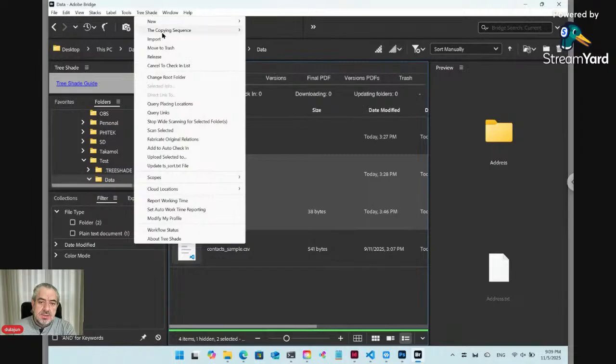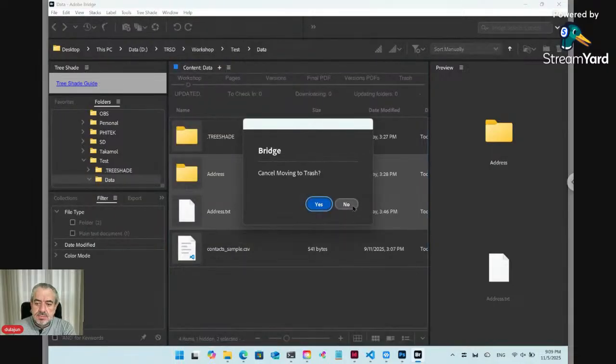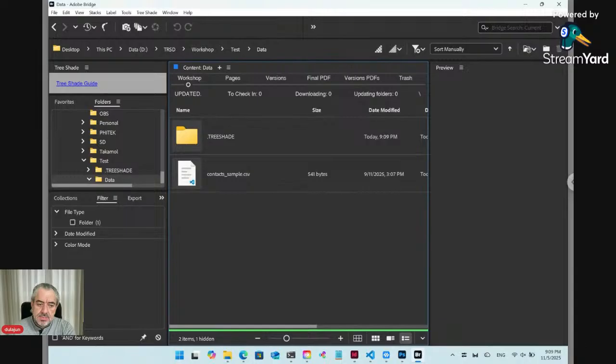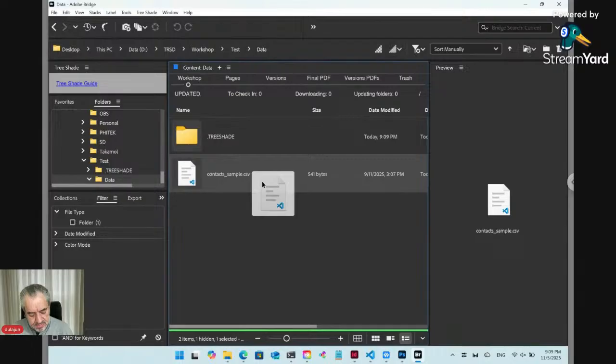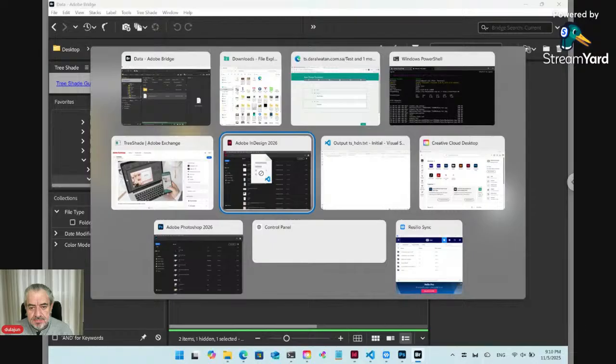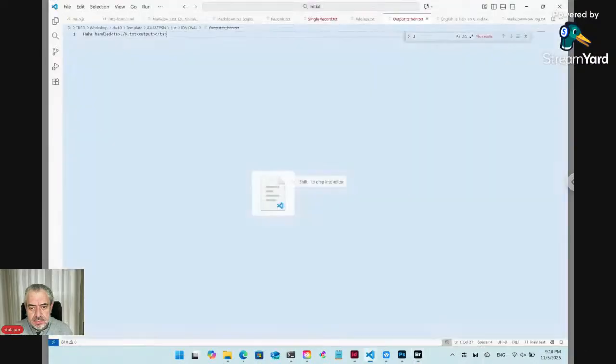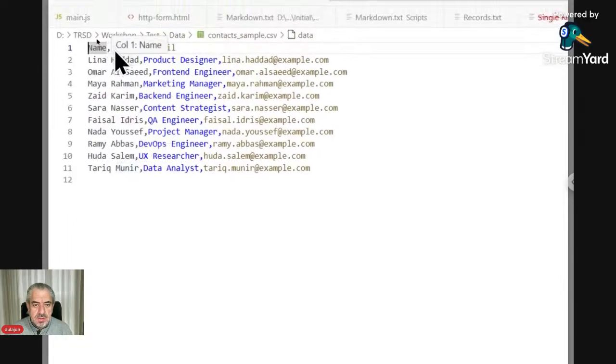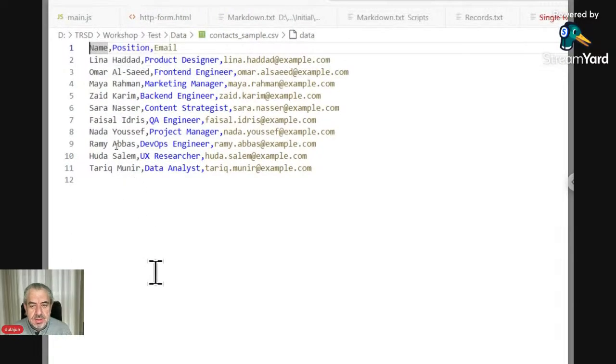Let's delete these. Okay. This CSV file has a demo for employees' contact. We have name, position, and email. 3 columns.